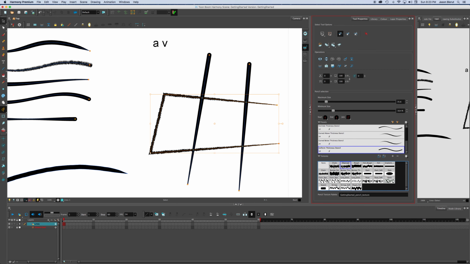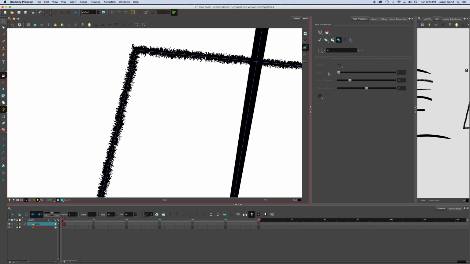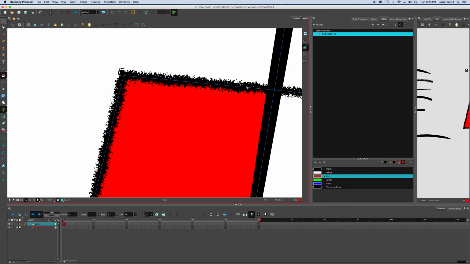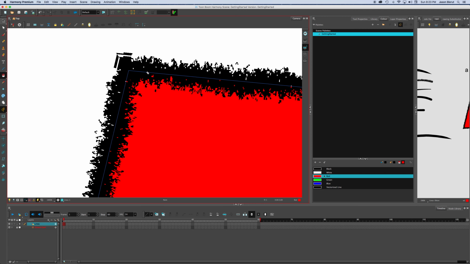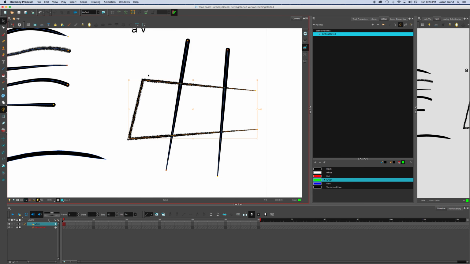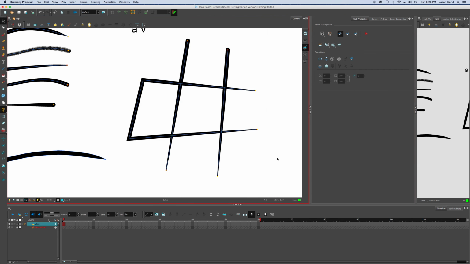And so the question I've had is, well, if I make a texture, where does it paint to? And the answer is it paints to the center vector, the center line. So if I'm going to paint this, I'll pick a color, and we'll just pick red. I'm going to paint that. You'll see that it paints all the way to the vector, right in the center. What I mean by the vector is the center blue. That's where it paints to. And we know that these will fill. Okay, that's really cool, and I can just select these and delete those colors out. Again, I can go to my tool properties and select none for my textures.